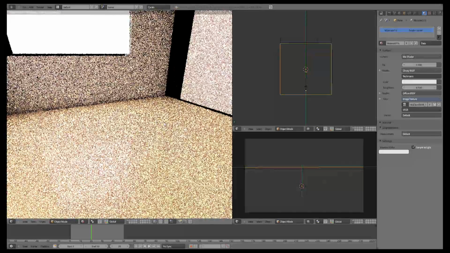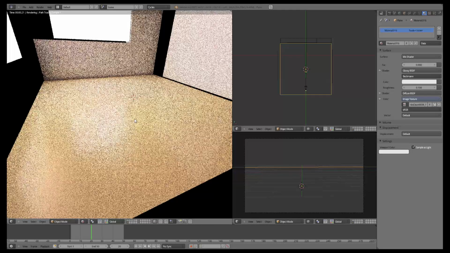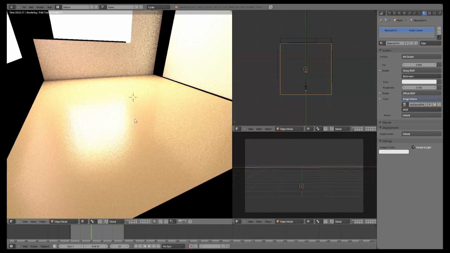However, you'll notice that the plane is not showing that image at all. It's kind of tweaked it a little bit. It looks orange, but the image isn't there. Why is that happening? Well, the answer is that Cycles uses a different image mapping by default. Blender uses generated image mapping by default unless you change it. However, Cycles uses UV mapping by default unless you change it. So currently right now it is using the UV coordinates of the plane to map the image to it. However, the plane has not been UV unwrapped. So that's why the image is not displaying.